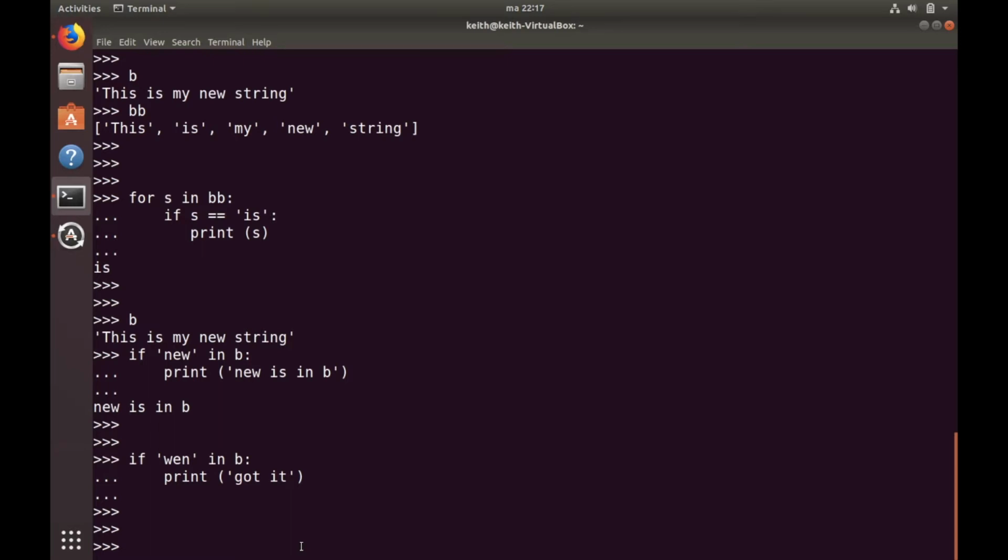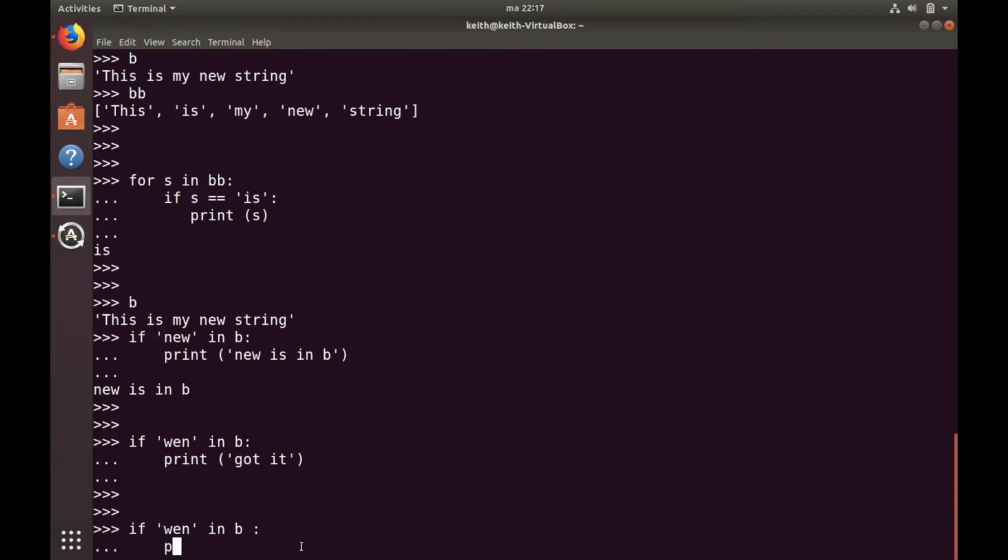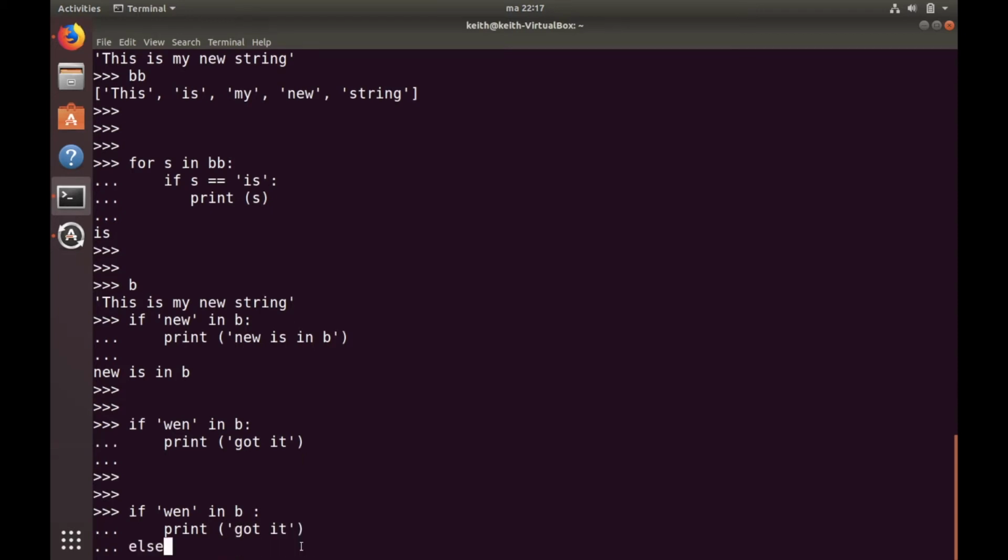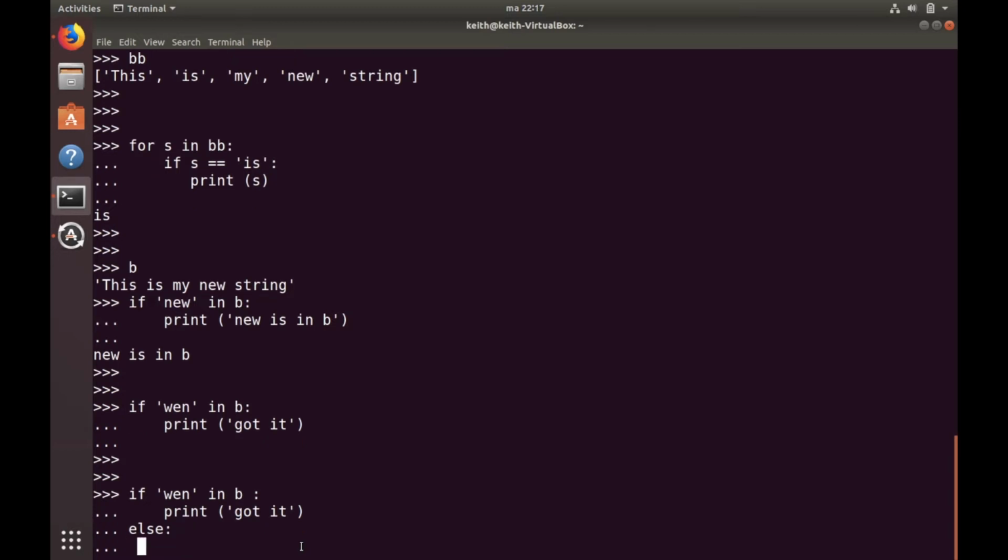So we can modify that again, and let's throw an else statement in here on the string processing. So if "wen" in B, print "got it", else, print "I don't have it".